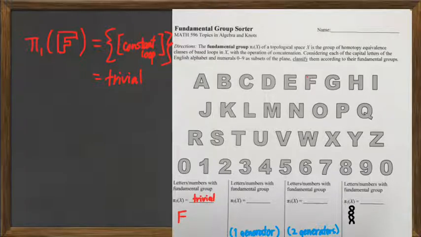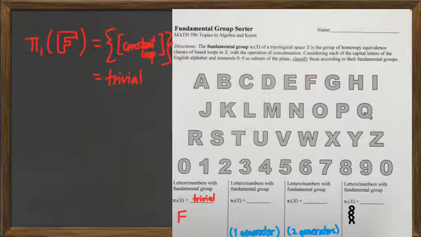We found out that there are really only 3 categories of which fundamental group these letters and numbers have. That either the fundamental group is trivial in cases like F, C, G, N, 5, and so forth. Or we can classify by how many generators there are in the fundamental group. And how could you tell how many generators one of these letters or numbers had? What were you looking for? Punctures. Yeah, you're looking for the punctures, right? In the analogy to the punctured plane.